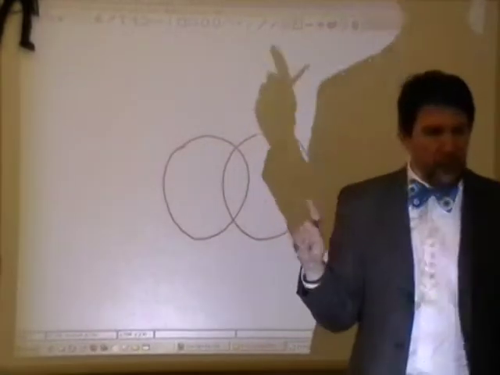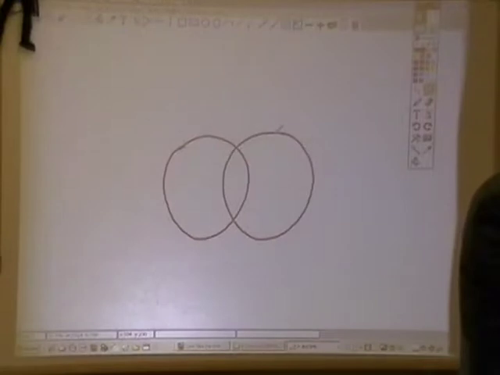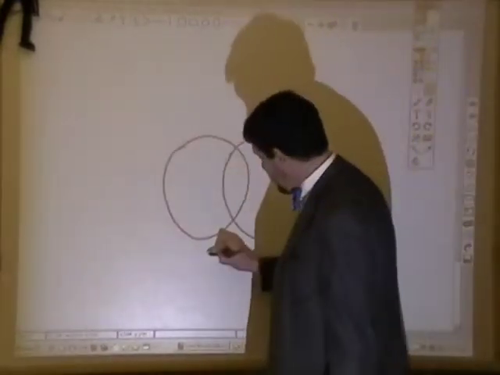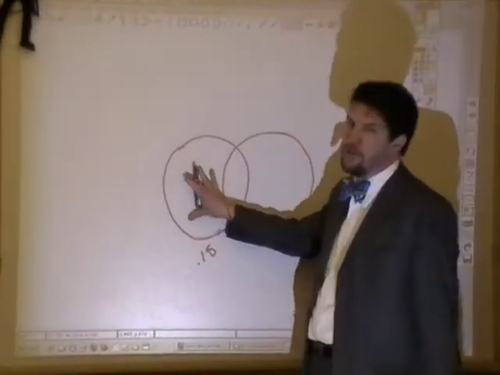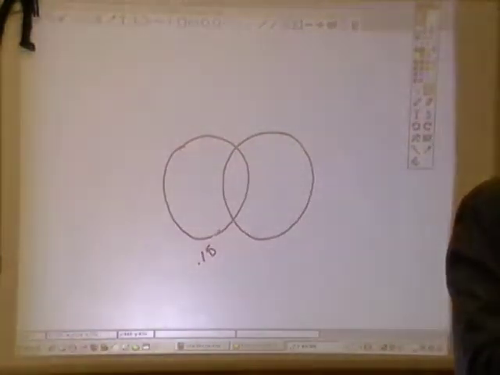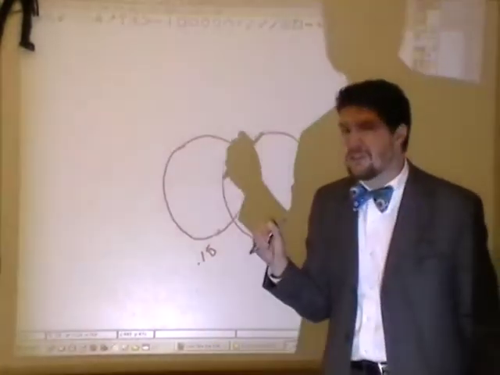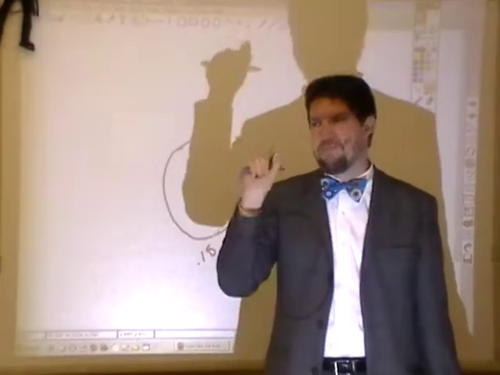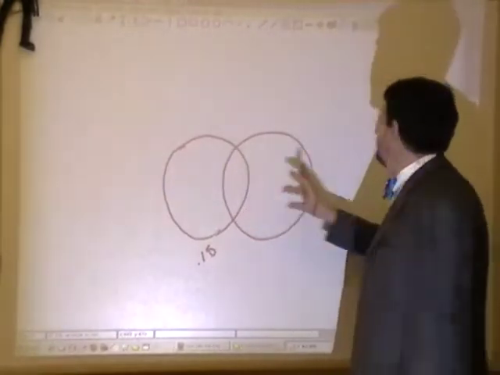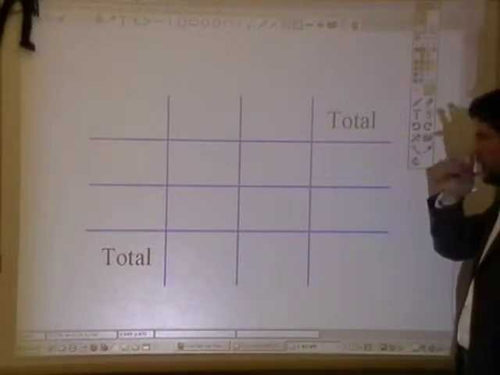But what they're giving us is this. The very first thing, the probability that her first flight leaves on time is 0.15. So that means this circle here would be 0.15. That's fine, that information is helpful. But then it says: if the flight is on time, given that the flight is on time, and that's a given statement, that's one of those conditional probabilities. Given that this has happened, the probability of this. That doesn't work well with this, so we're going to turn around and try this here.